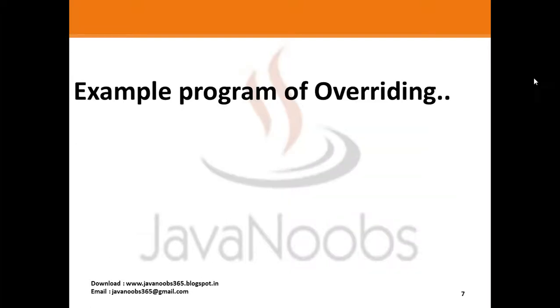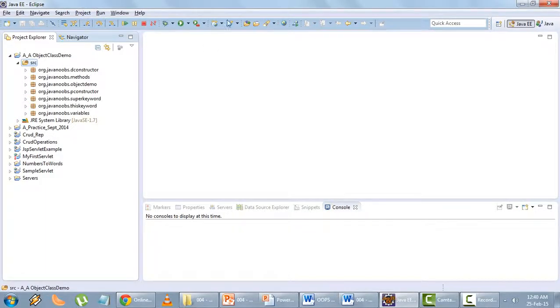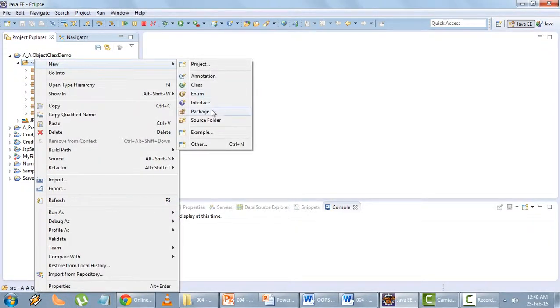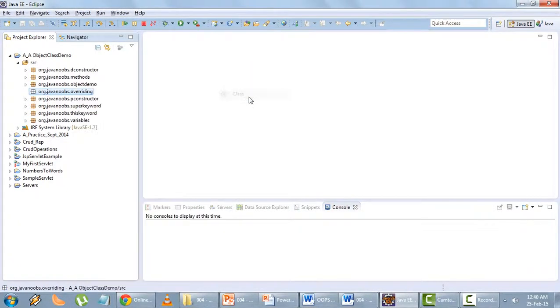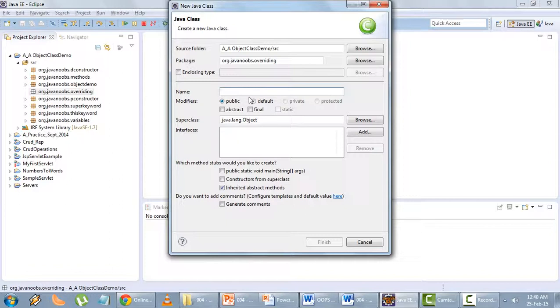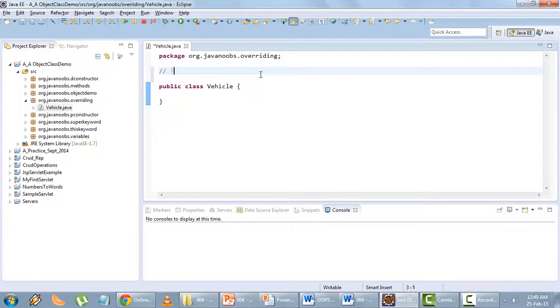I will show you an example of overriding. So I'll quickly open Eclipse. I'll go to my project, and in the src folder I'll create a new package and name it org.javanoobs.overriding. In this, firstly I'll create a superclass and name this class Vehicle. I'll leave a comment: this is the superclass.